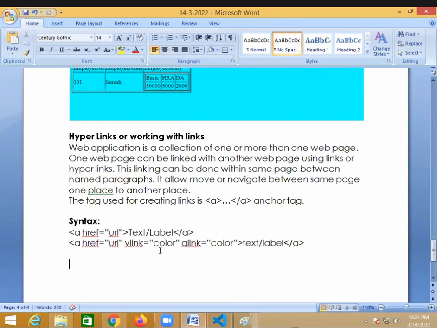You can also have a font and other things also.